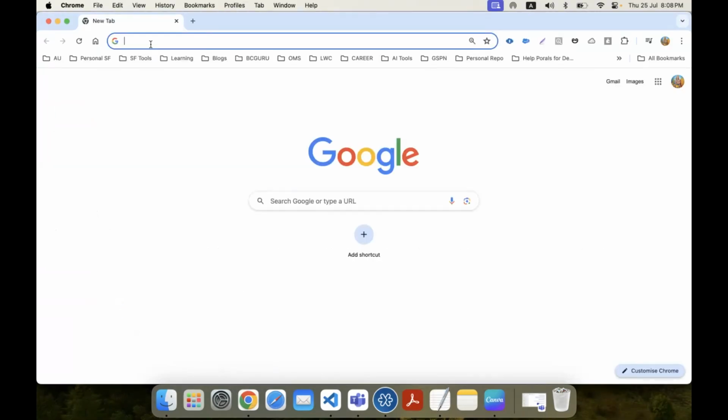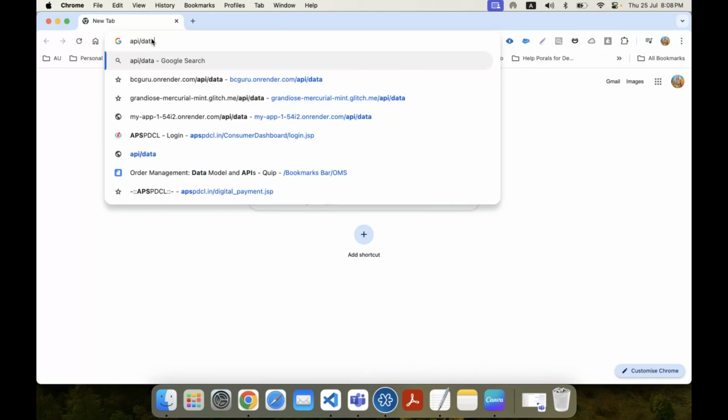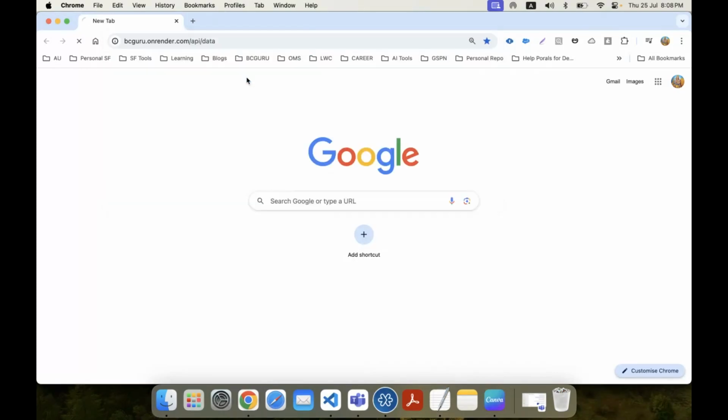For that, I have created one API. This is the API endpoint.